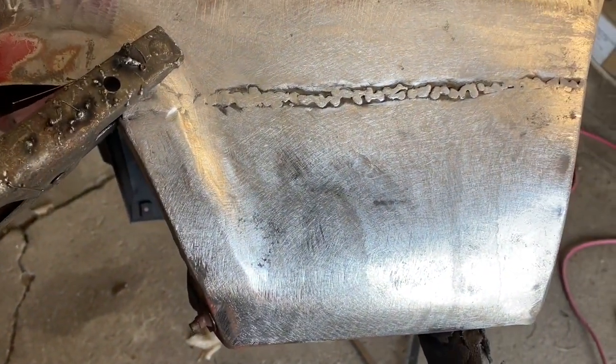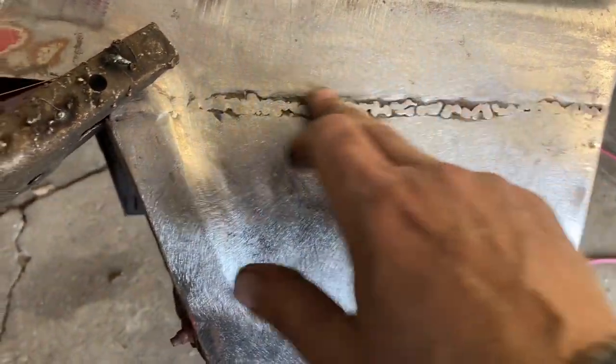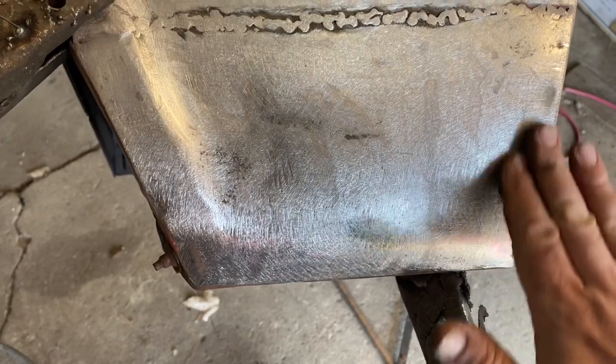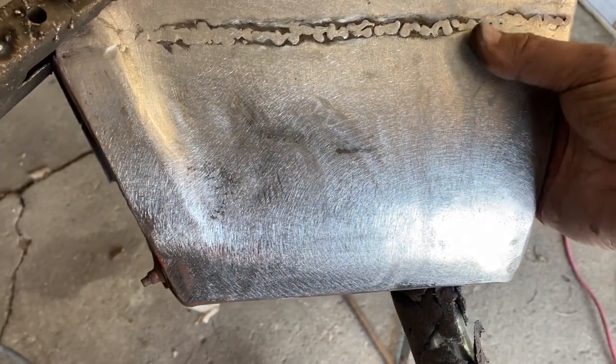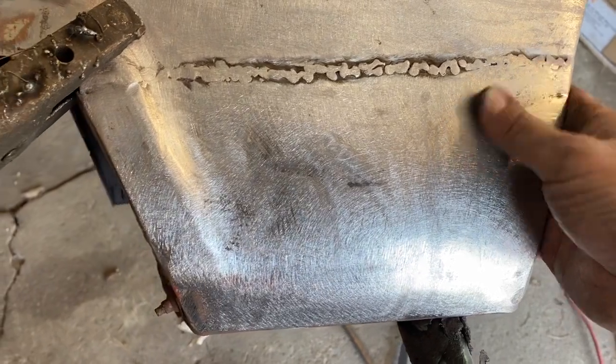So I need to run over here real quick and use my wire brush and my roloc and just dress that up just a little bit in there. So it's pretty much ready, but I just want to polish it up just a little bit. And it looks like I've got just a touch of a high spot right there. So I'll tap that down just a little bit as well.